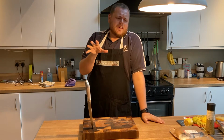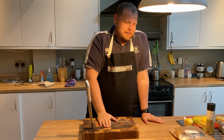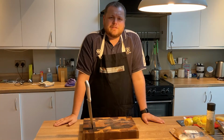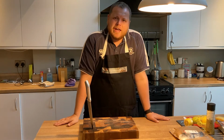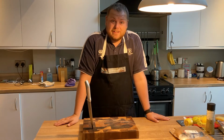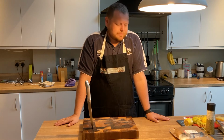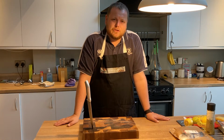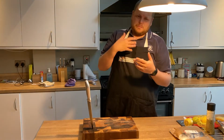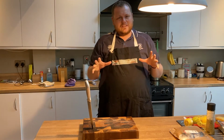You join us on a lovely sunny Saturday evening here in Dublin in Ireland. And I thought to myself, what better way to celebrate a lovely, warm, sunny day for once than to maybe do a barbecue. And on the barbecue, let's look at something different. Apart from the bangers and the mash and the sausages and burgers, let's try something slightly different.